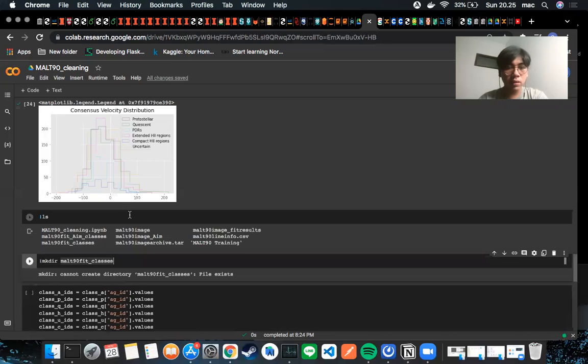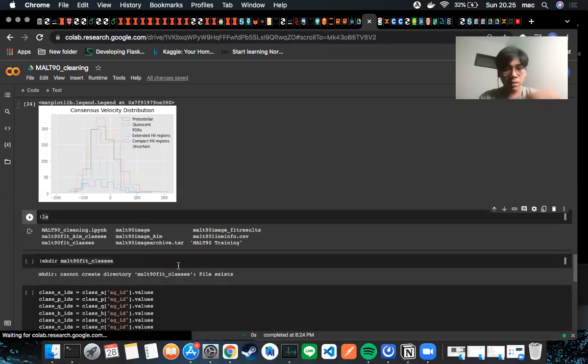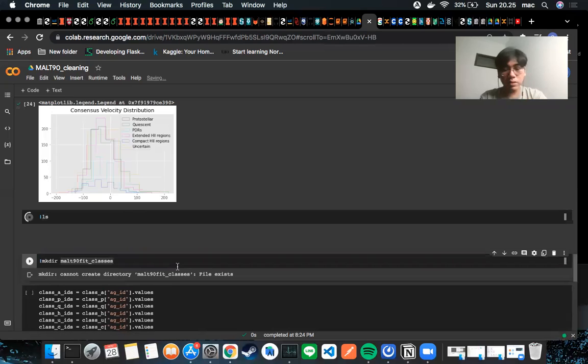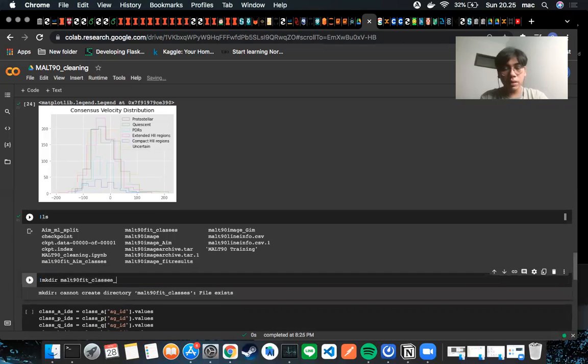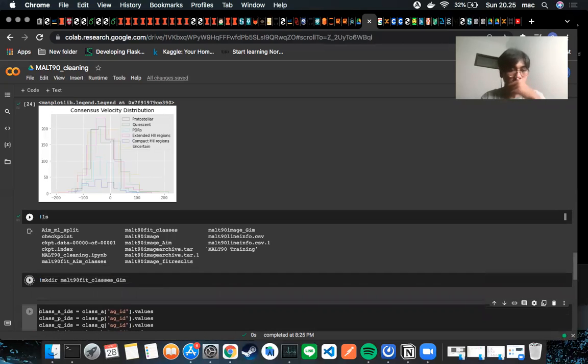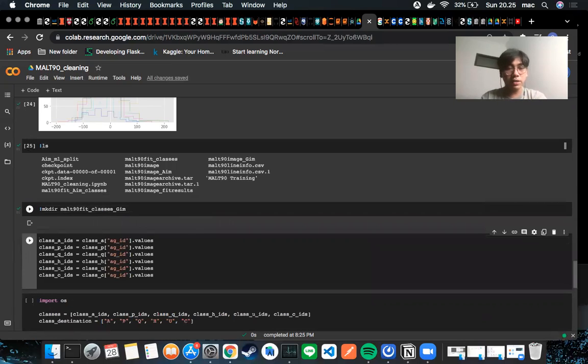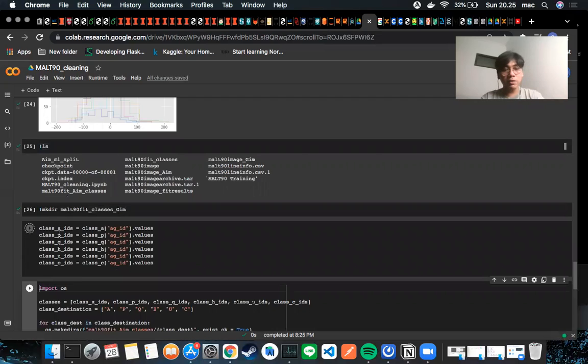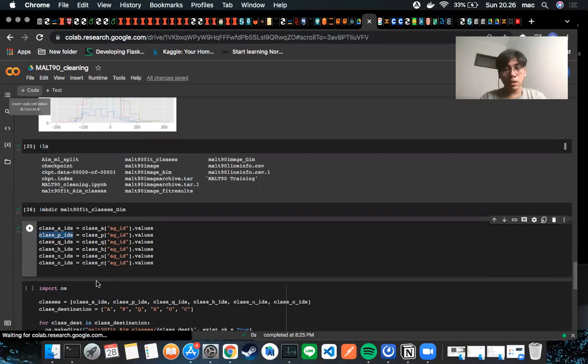And then I'll make some classes here, GIM, let's say. And for each class, we take the values. So actually it converts the Pandas data frame into a list.